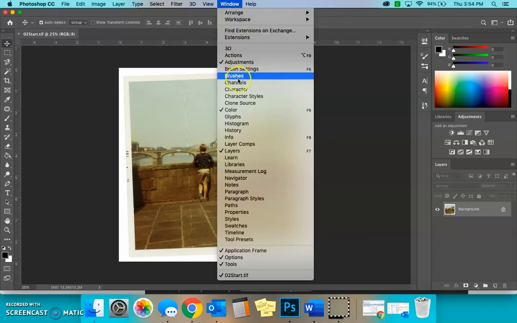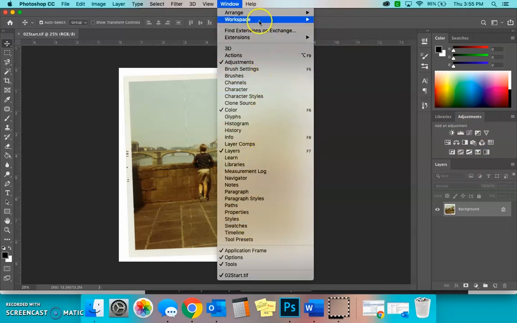And Window allows you to turn on and off certain panels on your dock. And I'll explain the dock in a minute. But it turns on and off panels. So if something over here, this is your dock, if something on your dock goes away, you can put it back on with your window.